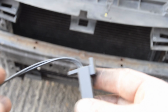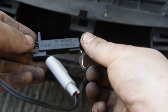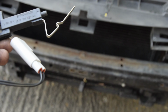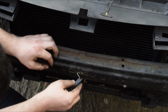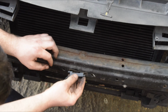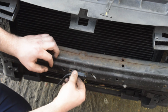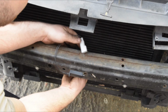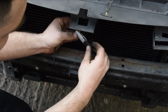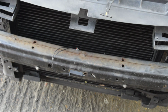So this is a new one, just an aftermarket one I bought off eBay, even though it does have some sort of part number written but no Ford stamp, so it could be the real deal, I don't know yet. But we'll just get this fitted. Hopefully this will solve our problem. Like so. Slide it back in, and that's that. And hopefully that should be it.